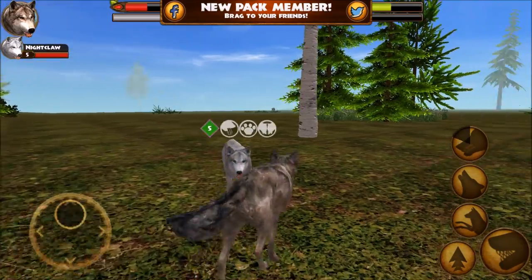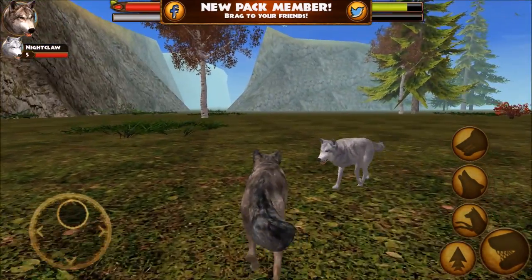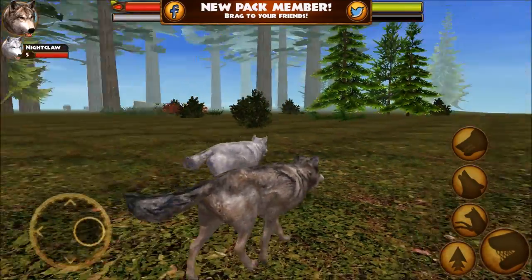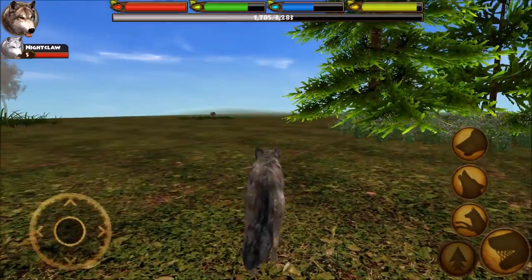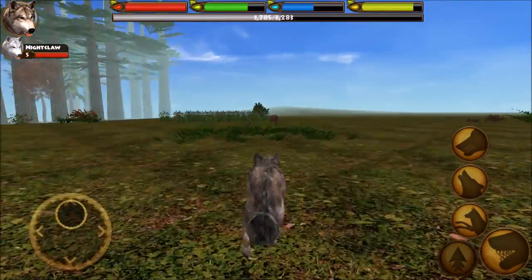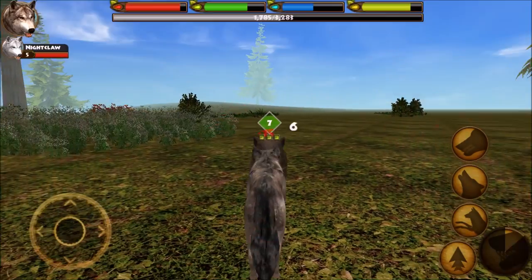We got him! Okay, we actually got a mate. Oh, wow. Nightclaw, his name is. He doesn't really fit that name, I think. Yeah, he's not exactly the right coloration. Wow, okay. So we actually got a mate. Let's see if we can fight one of these guys though, and see how that goes.